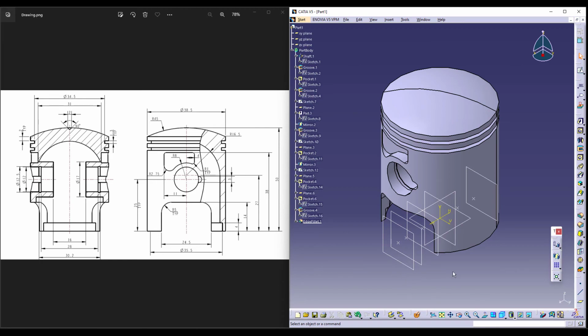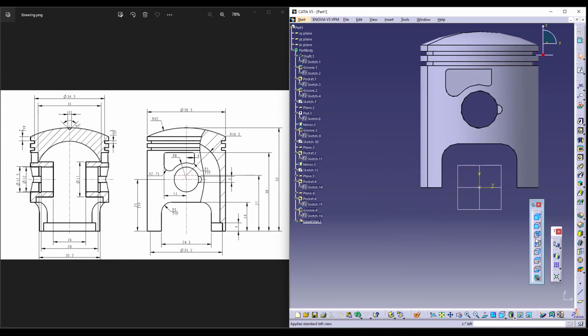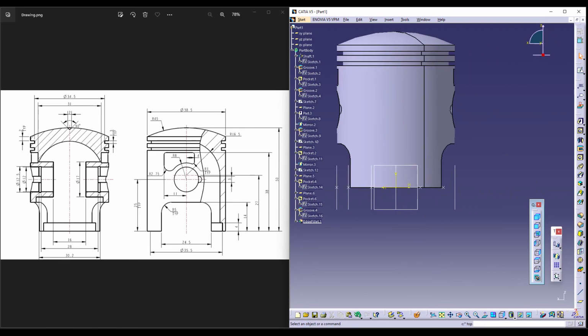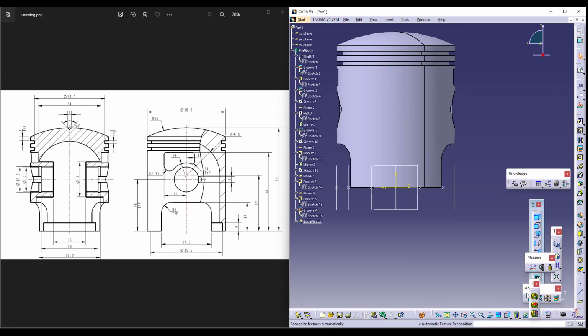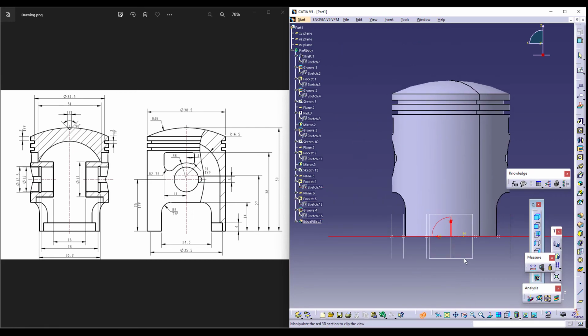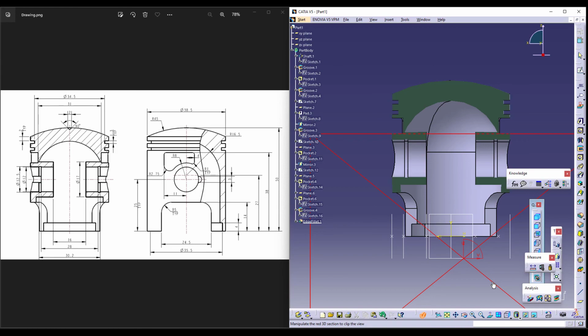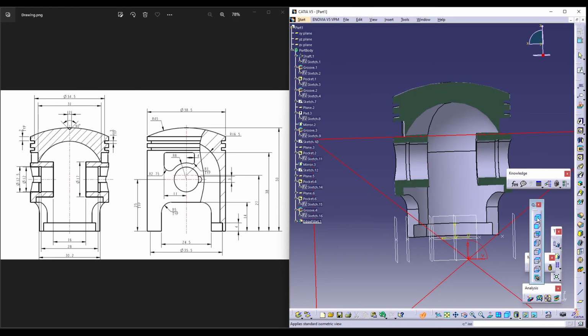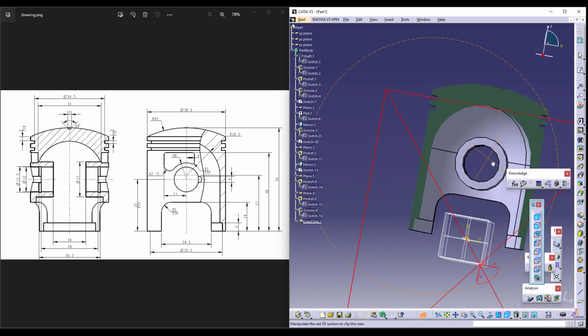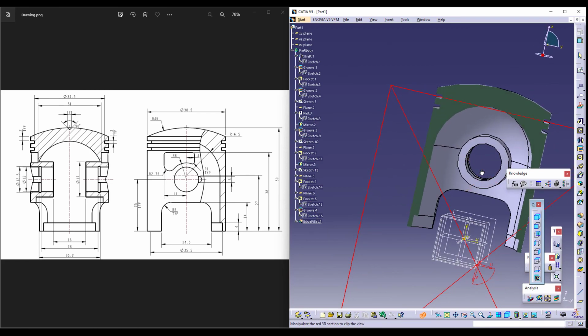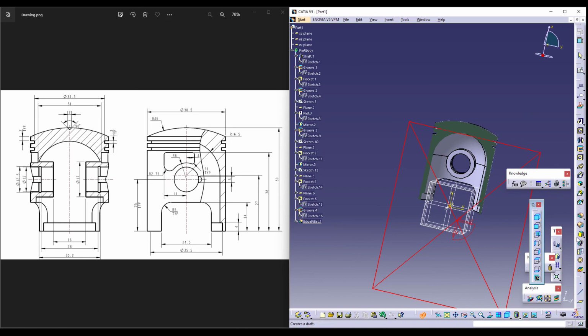This is how you create a piston. You can view different types of views if you want. This is my front view. This is my right view. If you want, I can also show you the section view. Actually, I have hidden the section view part. Yeah, it's here. Let me try to show you the section view. As you can see, the section view looks like that. If you want, you can take the section view of the front plane as well, and you can see the front plane also matches. This is how you make your piston.